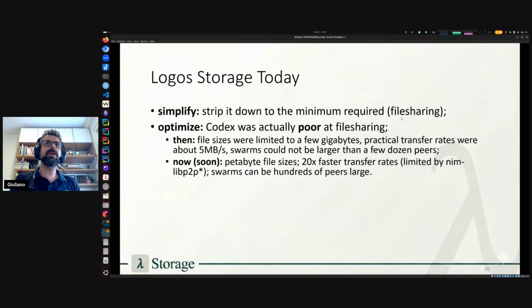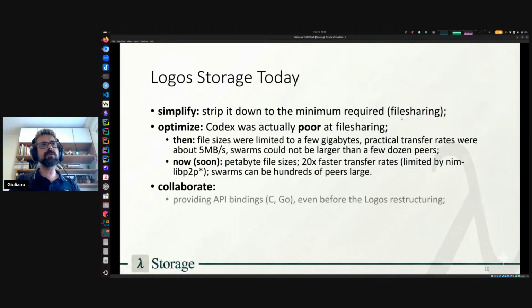Transfer rates are about 20 times faster than we had before. Apparently there are some limitations within the peer-to-peer layer, so they could be faster. And we've tested with swarms that are hundreds of peers large. So now we have a much better file sharing implementation, which we're going to release soon.